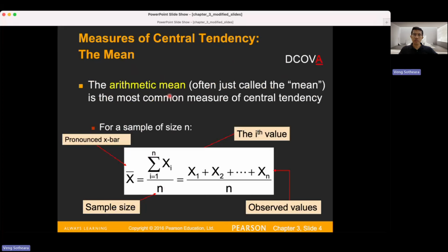So suppose that you have a sample containing several values denoted by x1, x2, all the way up to xn. We denote the mean of the sample by x bar, and x bar is the sum of all those values divided by n, where n is the total number of values inside the sample, usually called the sample size. We may write this in a shorter form by using sigma notation. Please read this as the sum of xi, where i starts from 1 up to n. That means we have x1 plus x2 plus x3 and so on, all the way up to xn. So this sigma notation is the shortcut for this sum.